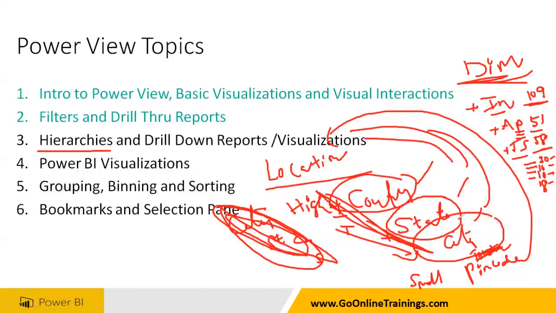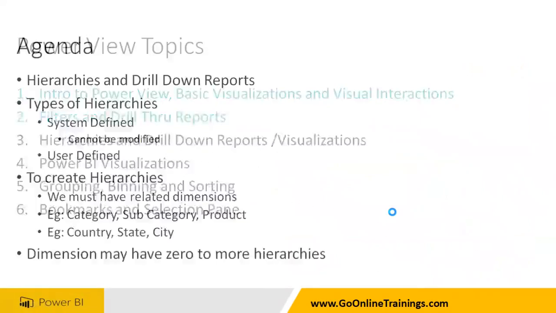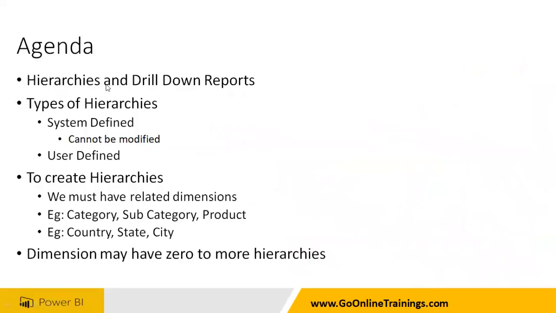So that is where you can use a hierarchy and drilling down. With a drilling down report, you will have only one report. Instead of creating individual reports, you can create one report where all of them are available. So that is the advantage of a drilling down report and hierarchy. Clear? So I discussed what a hierarchy is, and with the help of hierarchy, we can create a drilling down report, right? So hierarchies and drilling down reports.